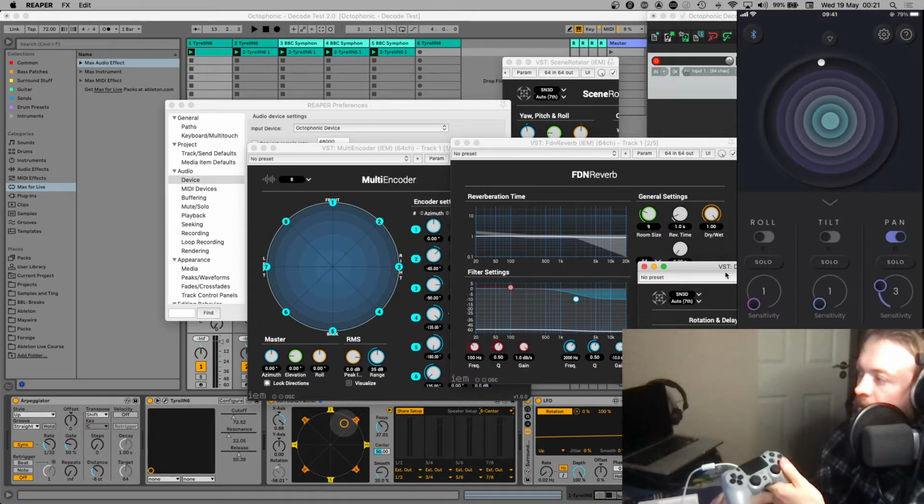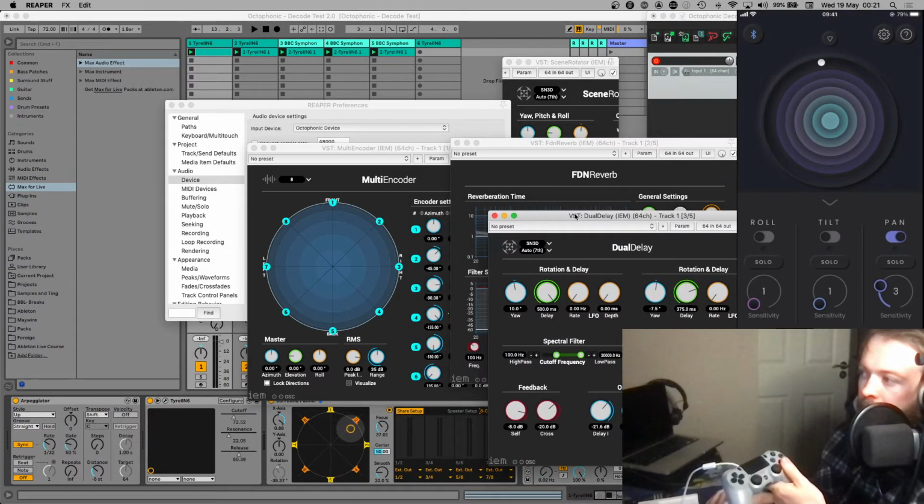I also have a delay going on here. It's just kind of down low. Again, this is a delay which is in 7th order ambisonics, which is our 64 channel, which I'm only using 8 of, but the 8 channels that go into this are then echoed and delayed within that 7th order space, so it does give that 3-dimensional effect. And by 3-dimensional, I mean not just on a horizontal plane, I mean on a vertical axis as well, your Z. So yeah, it's cool.